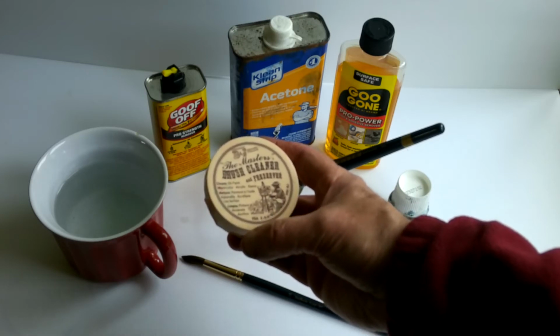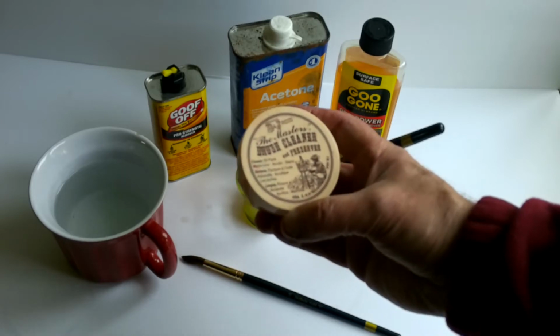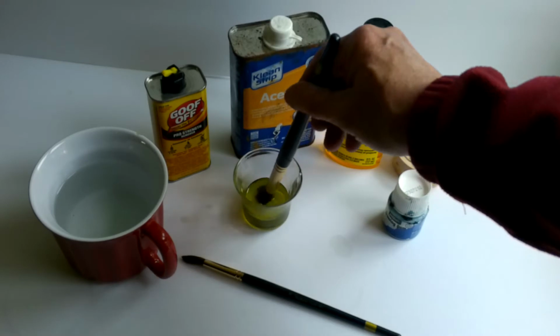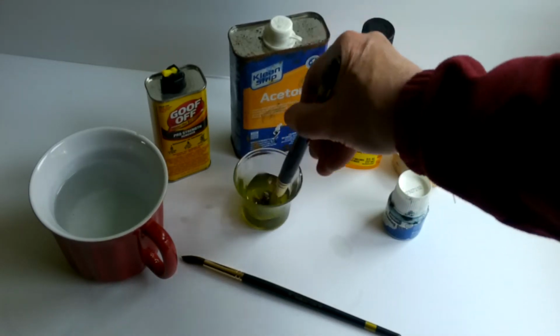by BJ, the Master's Brush Cleaner. It's by General Pencil. They also make soap, but this is brush cleaner and preserver, and it works really good on this afterwards. So I'm letting it soak a little bit, just going to keep on pushing it down like this.